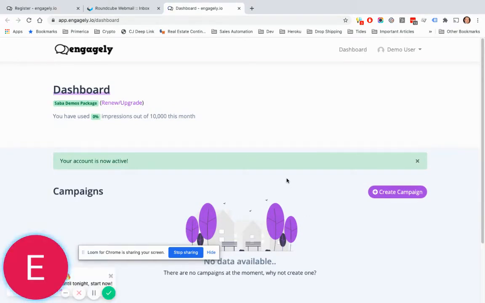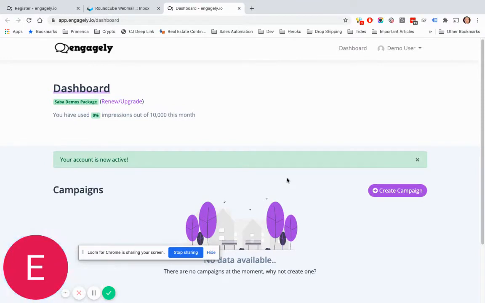So the next steps are going to be pretty simple, right? Obviously, if you signed up, you have been added to our trial, so you're going to get access to basically everything that Engagely has to offer. But for this scenario, one thing to keep in mind is that campaigns are basically representative of domains, right? So they're going to revolve around a website. In this scenario, we have one website, whereas in other scenarios, you may have multiple websites or multiple variations, like a subdomain, et cetera. But for this one, it's going to be specifically for a demo that I've already set up.